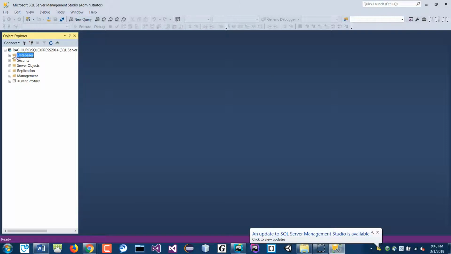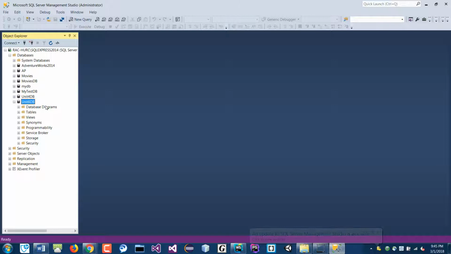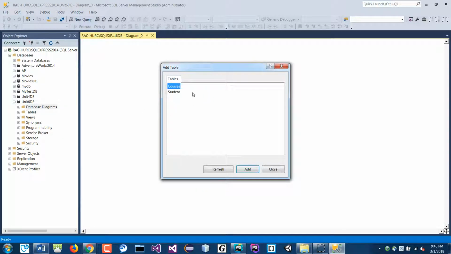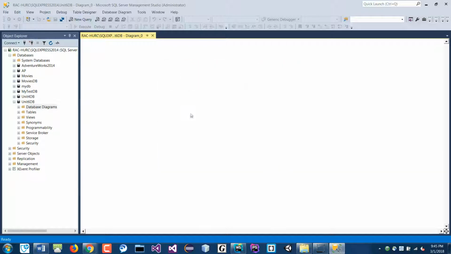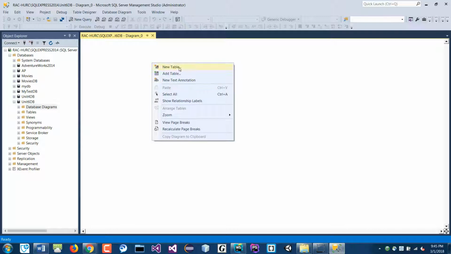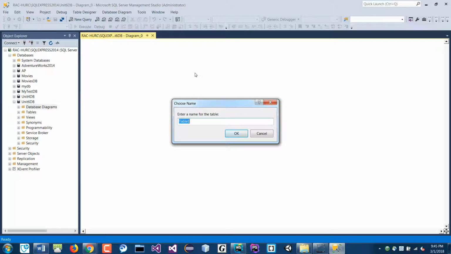So let's just say in here, in the Unit 6b table, for example. Under the table here, you can click here and then right click, right? Go into that new database table design. You can just close it, don't open anything. So in this design here, I can right click in here and create a new table. Okay, so just say this is the employee table.